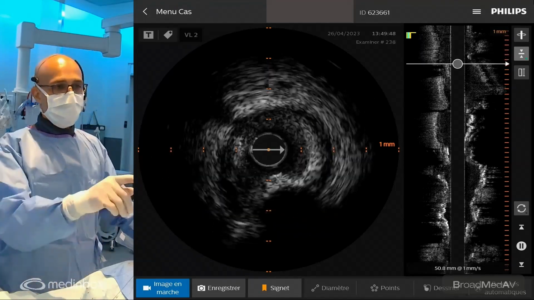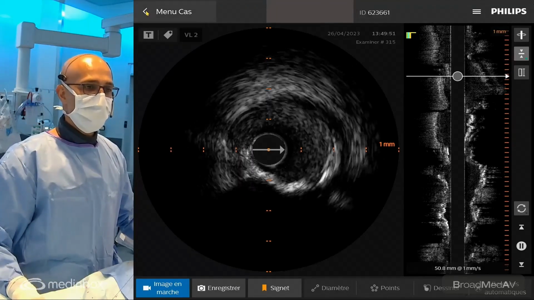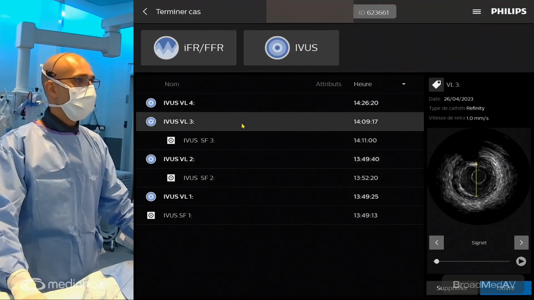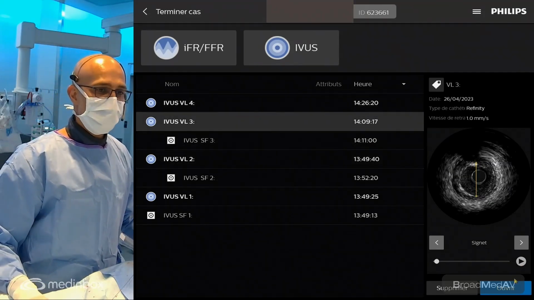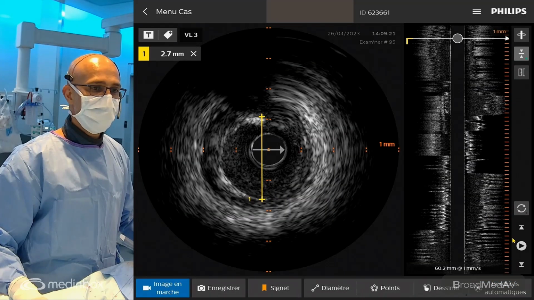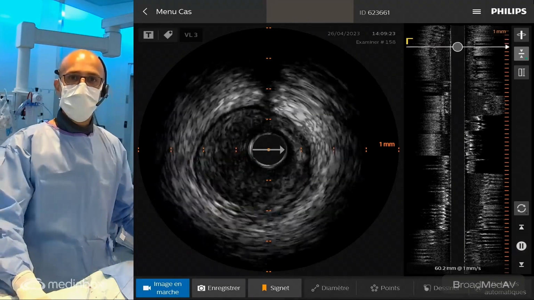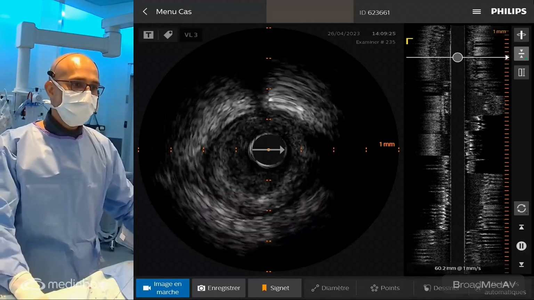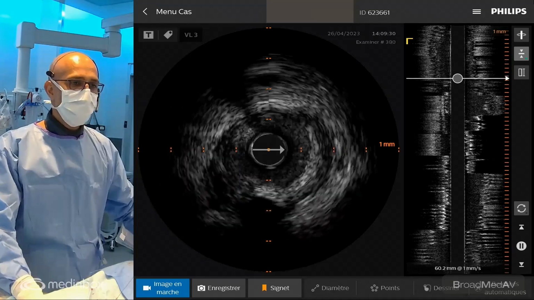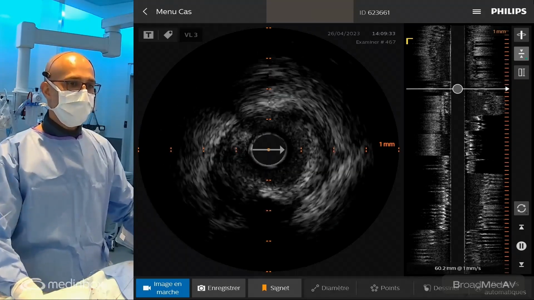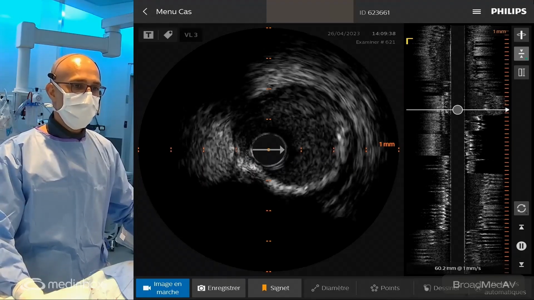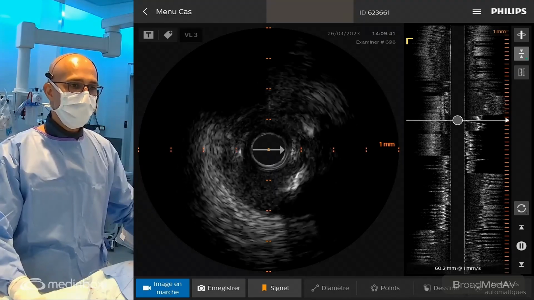So after the Shockwave, I went to imaging because I wanted to make sure that my calcium is fractured, because only then can you deploy a stent and have good results afterwards. So let's see the second IVUS run. You'll see the more we get to the mid segment, we'll start seeing the fracture in the calcium. And it's very impressive if you compare both IVUS images, and it shows you that you really need to tailor your therapy according to what you find on imaging.